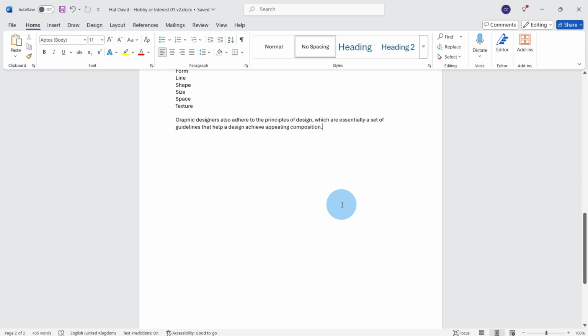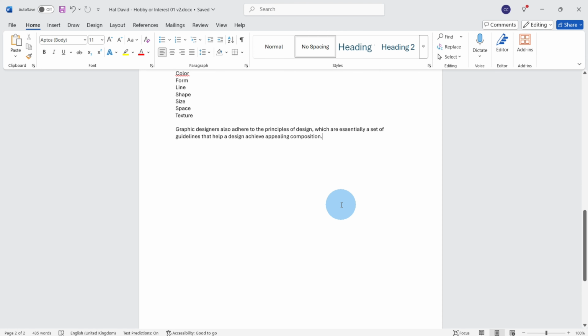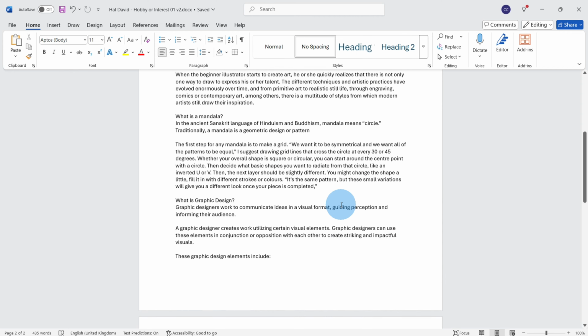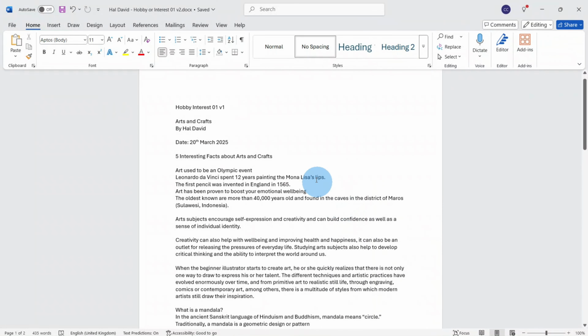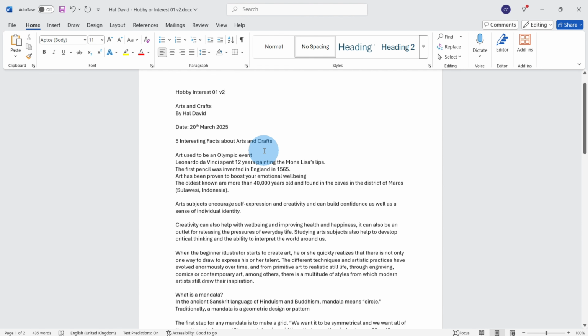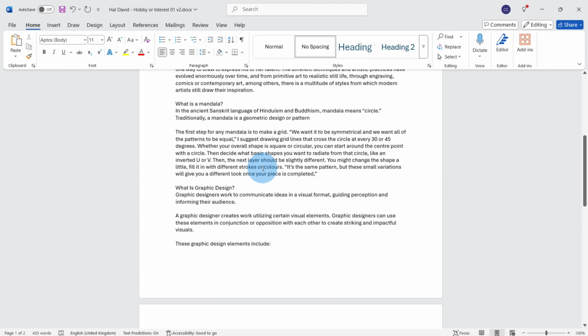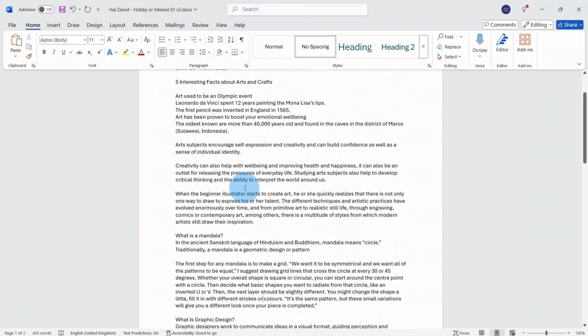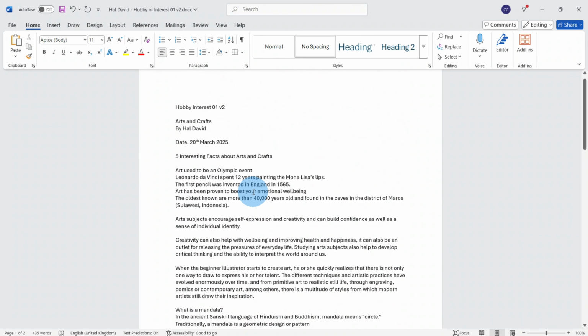So now we have 2 documents. We have the boring one, and then we have the one that we're going to make much more interesting and save a little later. But we do need to make a few changes here. So this is now Hobby or Interest number 1, version 2. So we'll change that again to say version 2. Just make sure these little changes are made so that we know that we're using version 2 now, okay? And it also tells us that up in the title bar where we've saved. So make sure you check those 2 things to make sure that you've updated your information.